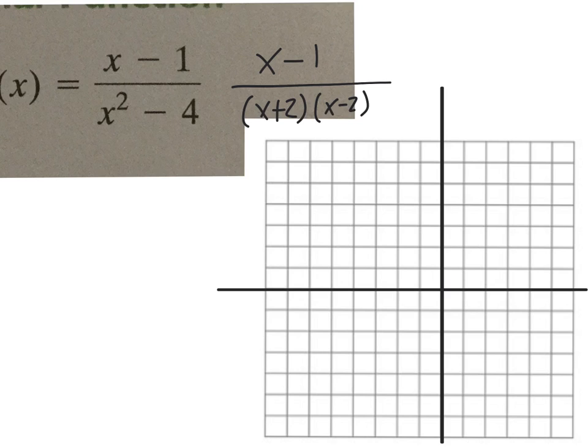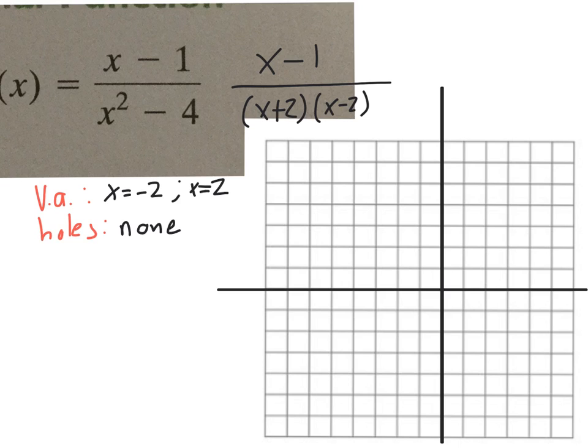So let's now look first for the vertical asymptotes and the holes. This is what you did during that work yesterday. Do I have any common factors that cancel out between the numerator and denominator? I do not, so that means I have no holes. The vertical asymptotes happen when the denominator goes to 0. So my vertical asymptotes are at x equals negative 2 and x equals 2. Right, we're solving each one of those factors from the denominator and setting them equal to 0. Any questions about what we've done so far?